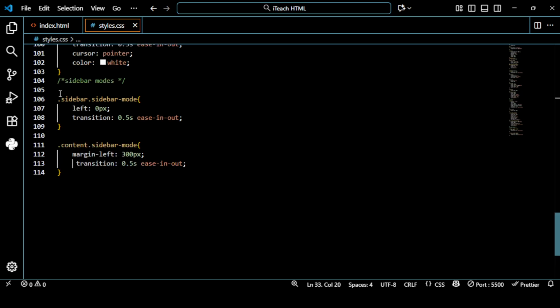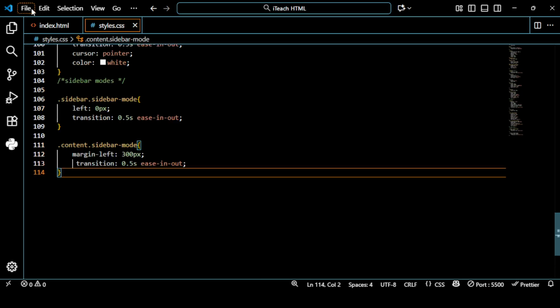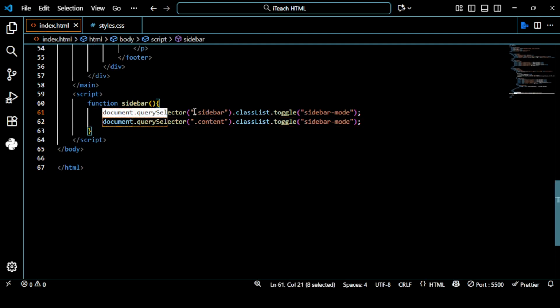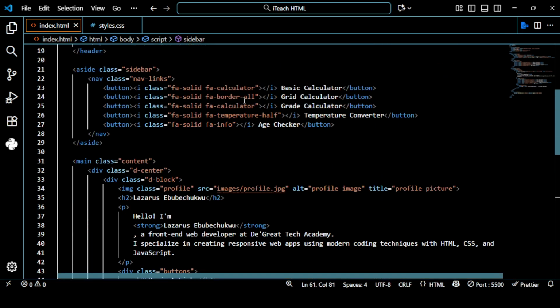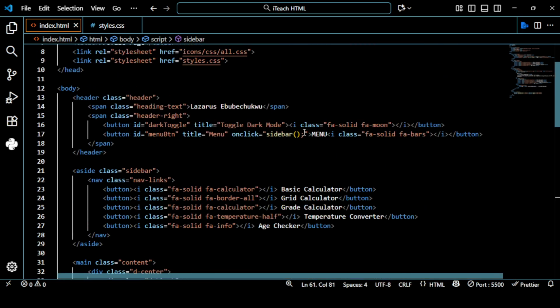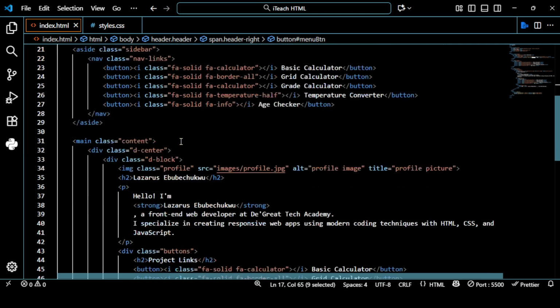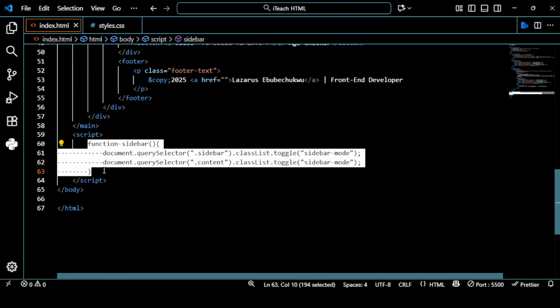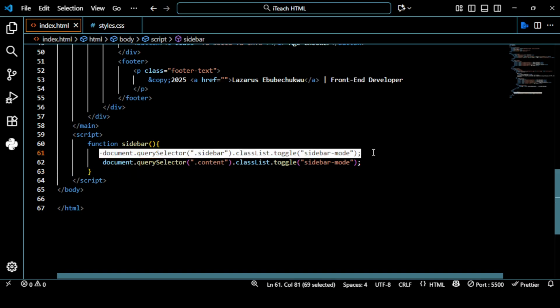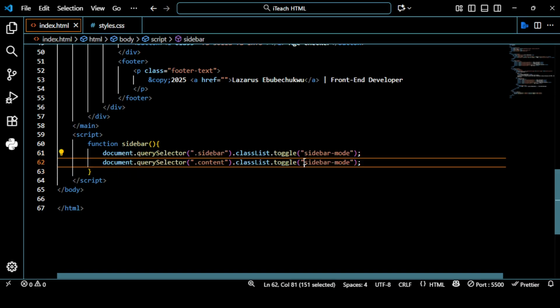So you can see, this button is going to call this function for us, and inside this function we just have these two lines of code.